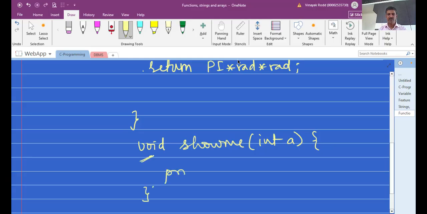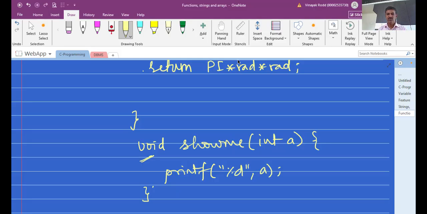So here you will only have computational statements, or maybe just a print statement, depending on what you want to do, and that's it. So there will be no return statement here. Okay, so if it is void, there will be no return statement. But if it is anything other than void, like int, char, float, then there should be a return statement.